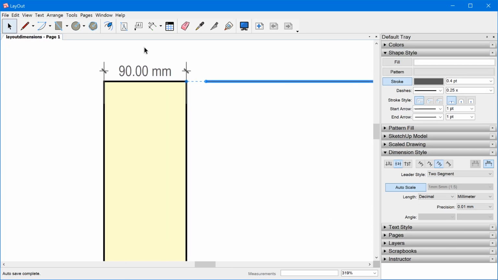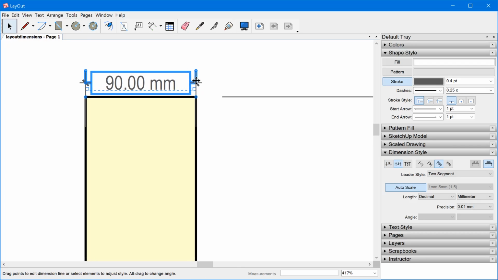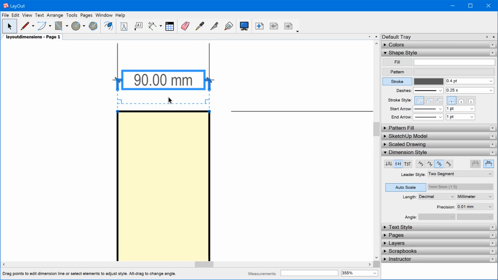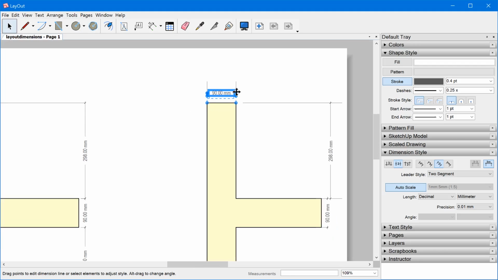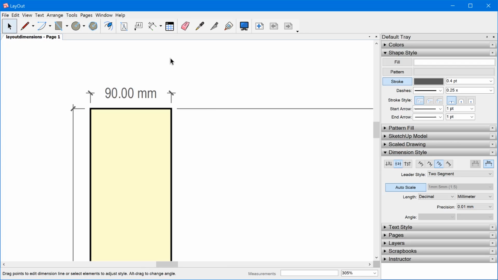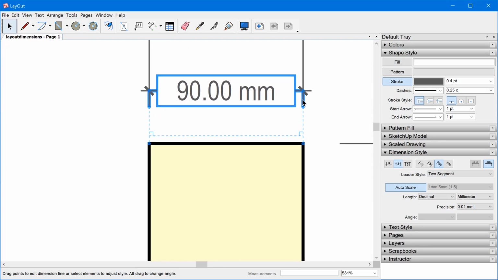So let's check out this dimension right here, and we'll double click it. And I'm going to move this dimension up. That way the extension lines are oriented the correct way. Now, if we look at how Ron typically has his dimensions, we can see that there's no extension past the tick mark, and the extension line is relatively close to the anchor point of the dimension. So first, let's go ahead and we'll drag the extension offset to right there, and then we'll drag this one to match. So we'll just click and drag and then lock to that.